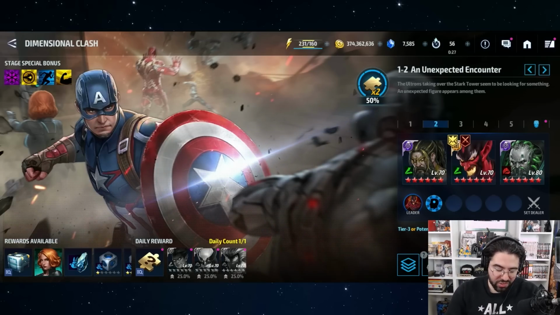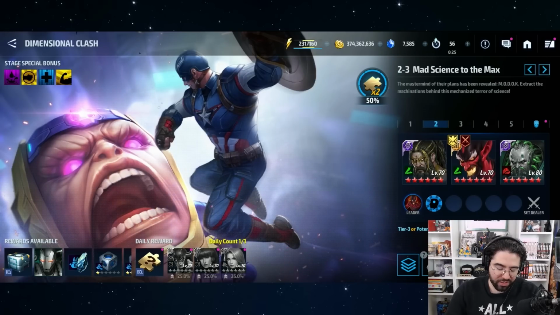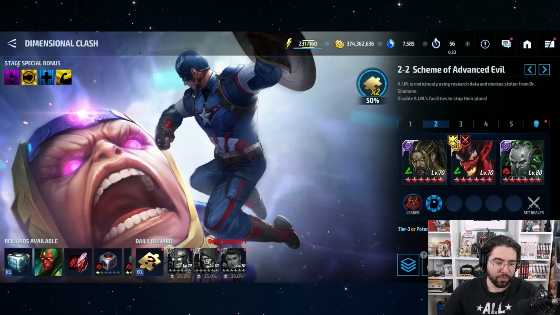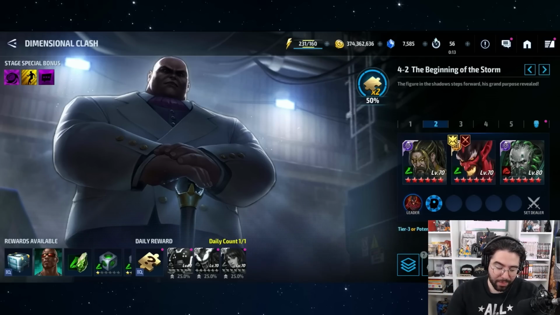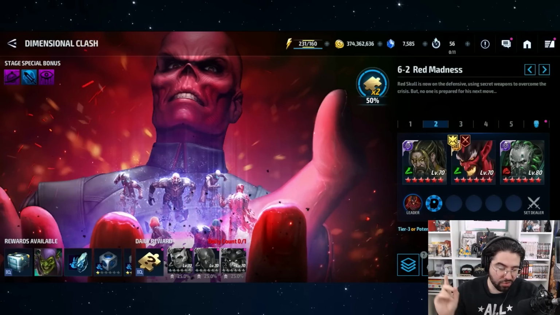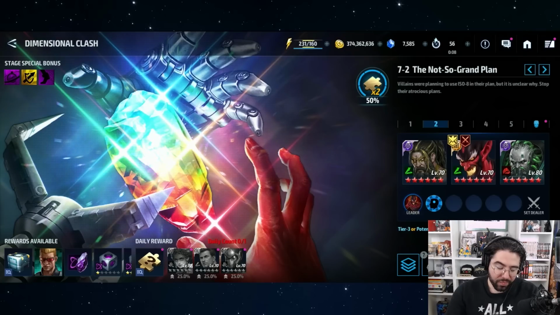But yeah, if we go through and see here, we do have a couple of question mark stages. I thought 2-2 could be an issue here with Nova lead, because he doesn't have any healing by default. And then on 4-1, I had doubts about Nadia being able to clear that stage. And then 6-2, I had doubts about Wave.